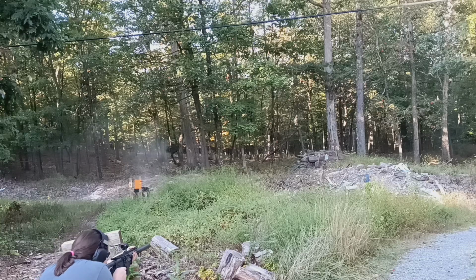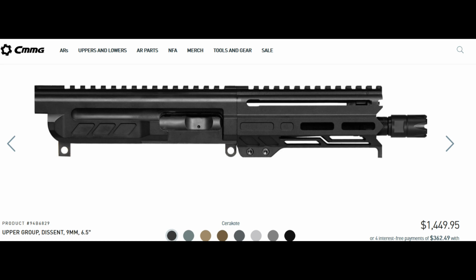Might also do a CMMG Banshee Radial Delay Blowback build. I've heard that the Radial Delay Blowback bolt and barrel used with a hydraulic buffer is arguably the lightest recoiling 9mm out there. Could also go with the CMMG Descent Upper, which is a self-contained side charging upper with the recently released 9mm version. Only issue is with most cool gun products, holy shit, that fucking price. It also can't use a hydraulic buffer due to the upper being a self-contained action.